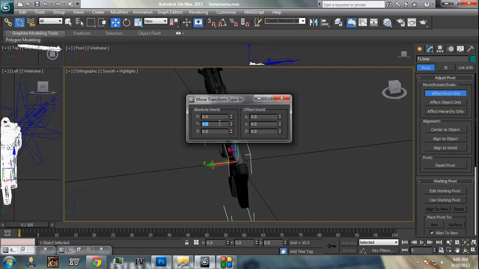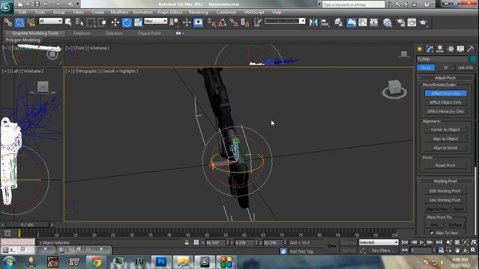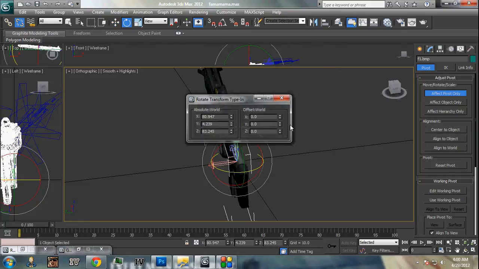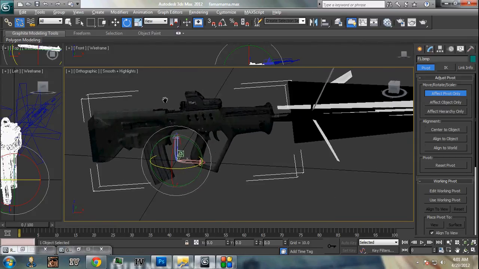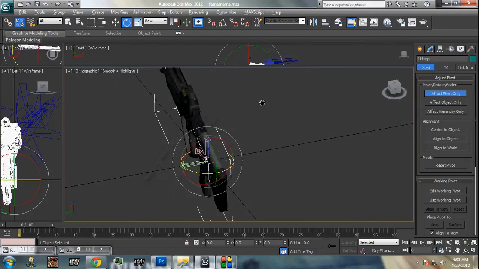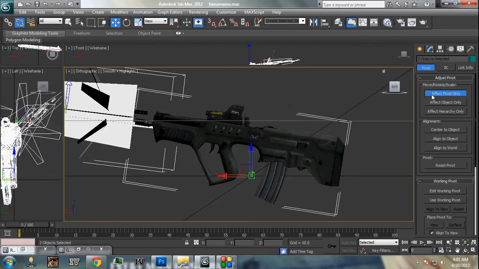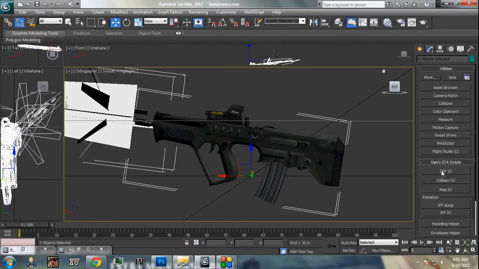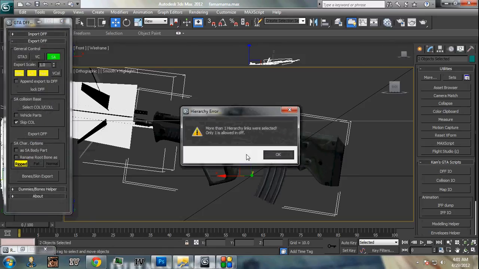So I have put 0 in every place, and now do the same, right click, rotate. This time I'm going to hit rotate, do the same, 0, 0, and 0. There we go. So everything is in the right place. So if we export it like this, everything is in place. But if we export just this, you cannot see the gun flash. And if you select both of them and hit export, it won't export, because there are two hierarchies there. So if you try it, it will say like this.